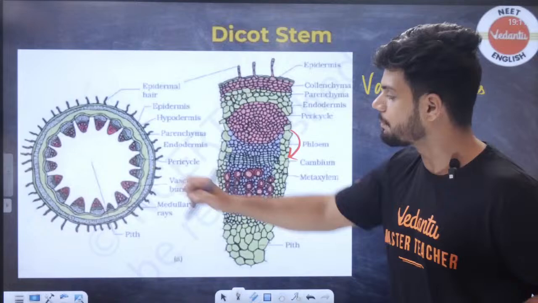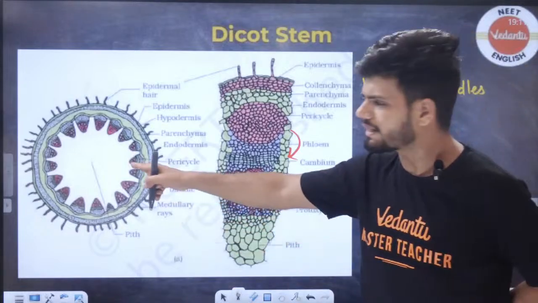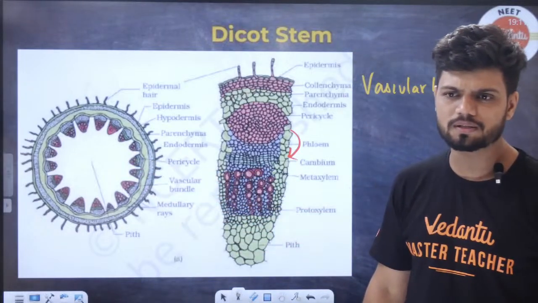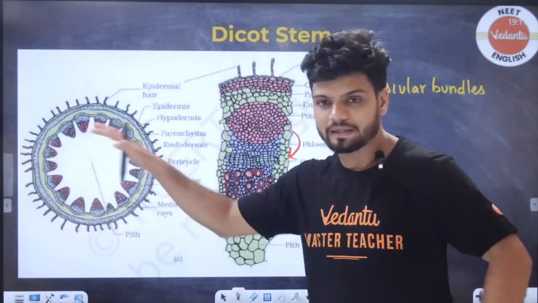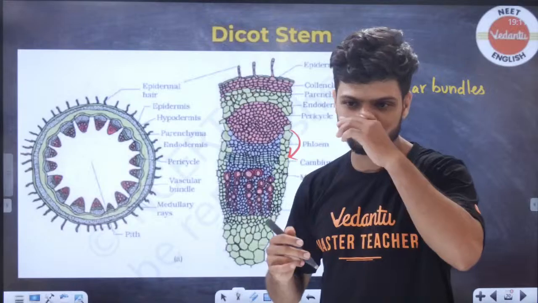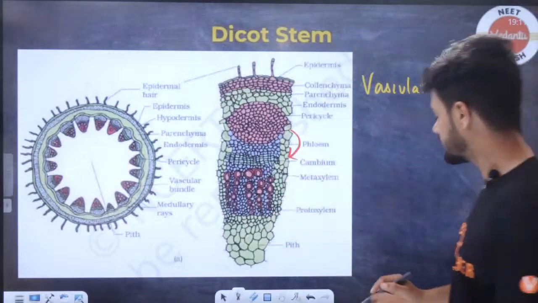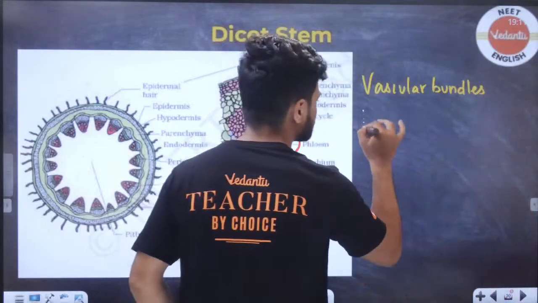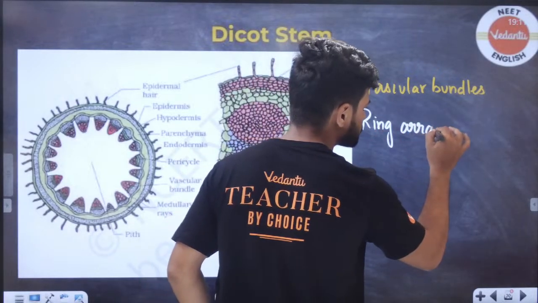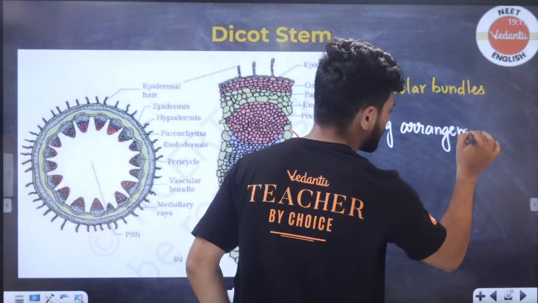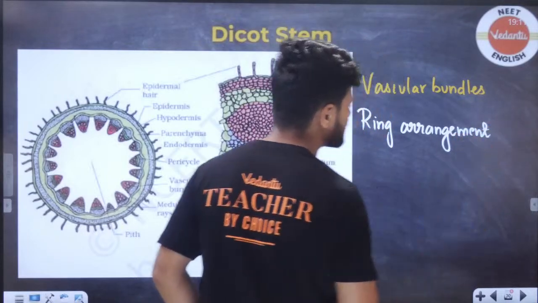Okay. Now, first thing you need to know about vascular bundles here is, if you look at the entire vascular bundles, doesn't this look like a ring arrangement? Yes or no? Tell me, students. One, you can take this and wear it in your hand. Yes, there is a ring arrangement. Complete ring arrangement can be seen here.